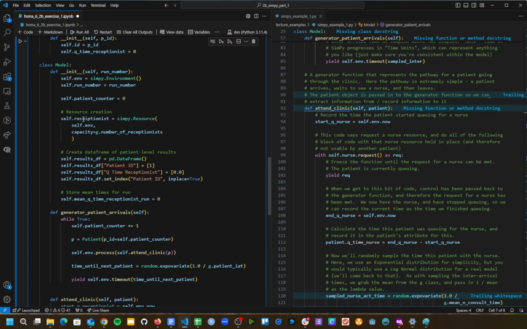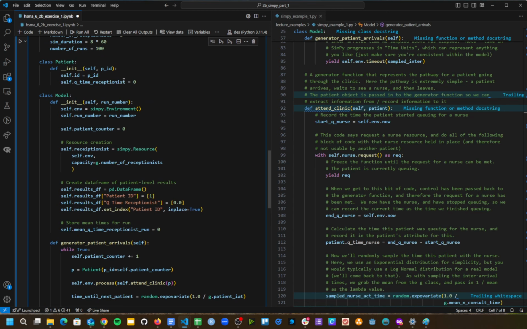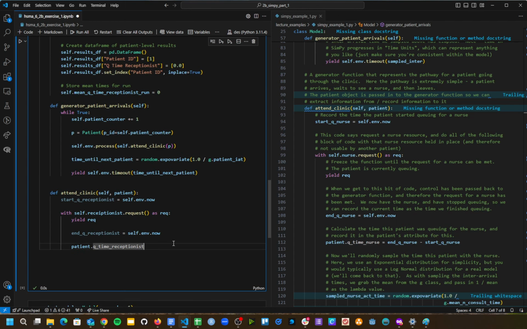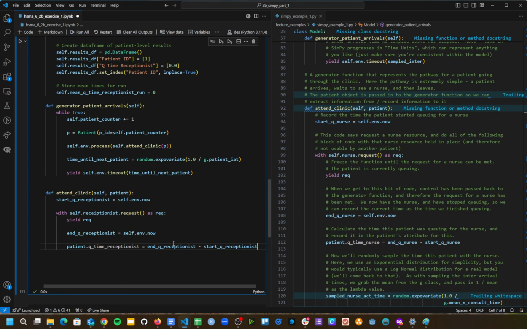So remember, this time we actually want to make sure we are recording it against this attribute of the patient class that we created. So self.queueTimeReceptionist. So patient queueTimeReceptionist, and this will just be the time they stopped queuing minus the time they started queuing. So the queue time of the receptionist.